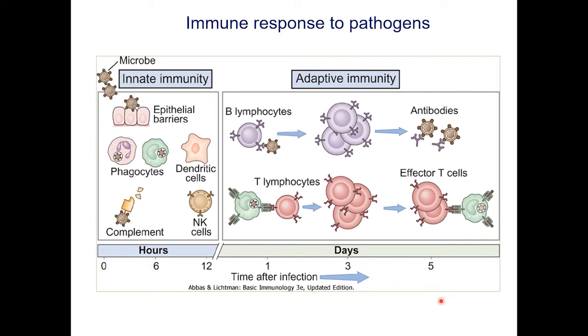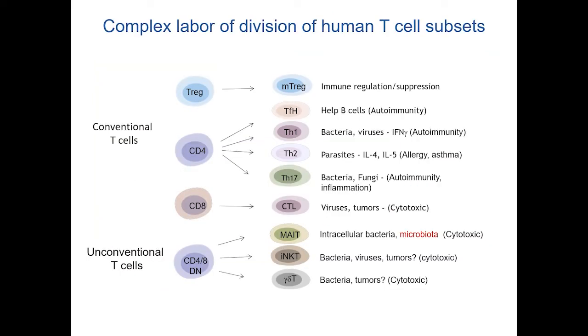But of course, this is a very dangerous system at the same time, so it has to be regulated very, very tightly. It's kind of like an army, and if the regulation is not done properly, the immune system itself becomes the problem. Again, we see this as a huge issue with COVID. A lot of people who have severe disease actually probably are due to this excessive immune response that has to be controlled by suppressing it.